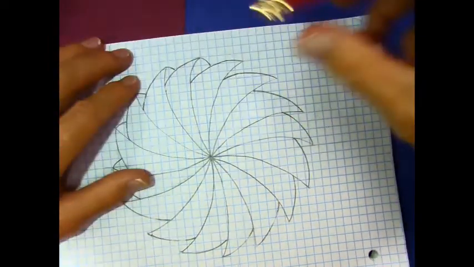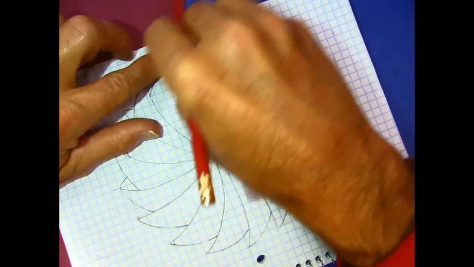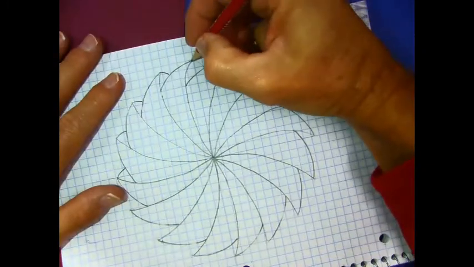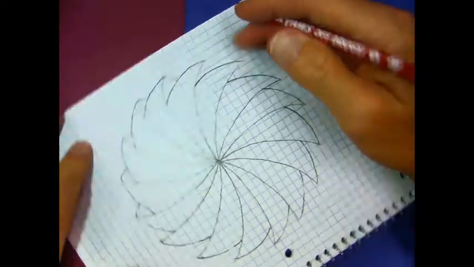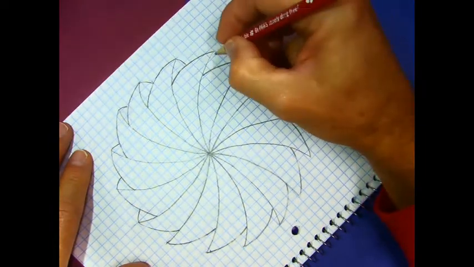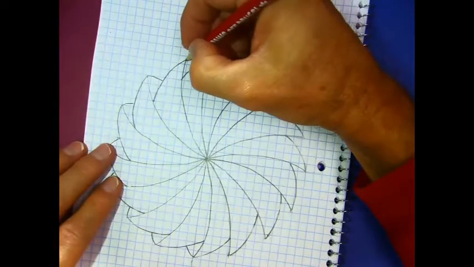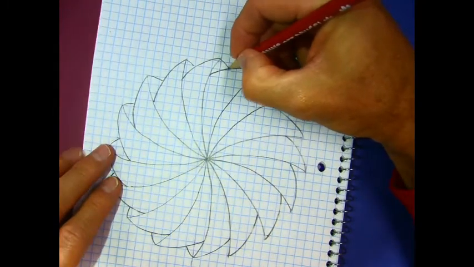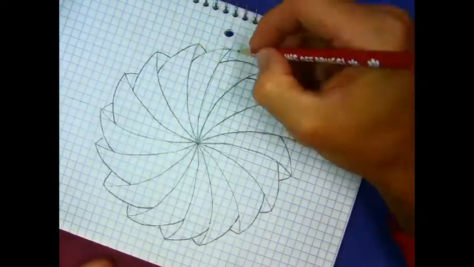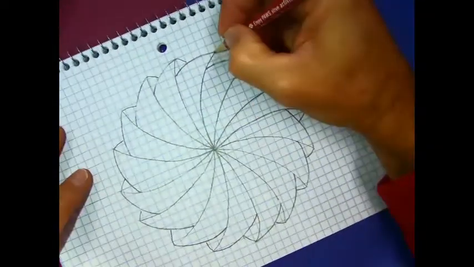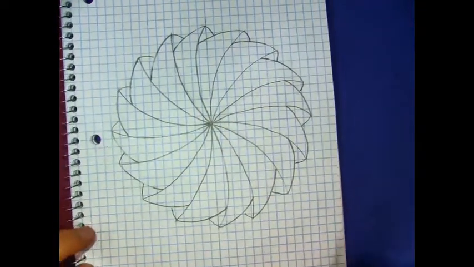Here's that one that's really large. It didn't come to a point up here. I wanted to look a little bit pointer. If you ever had a pinwheel, this is going to kind of look like a pinwheel. There we go. A little bit more of a point. Each time you do this, it's going to come out a little bit different.